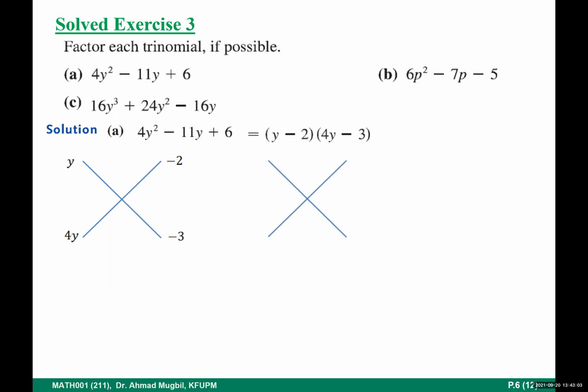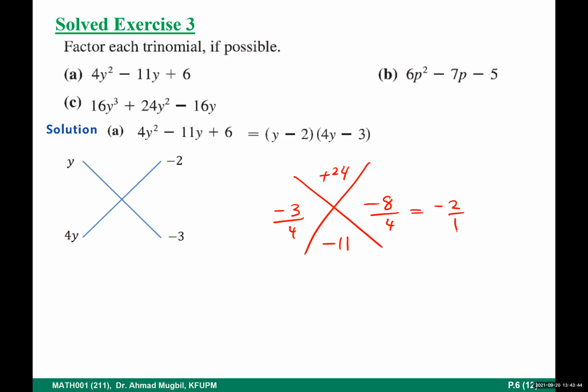So how to do it, guys, in the other way? The other way that I told you about? You will multiply 4 by 6. It is what? Positive 24. Now write here the middle term. Right here, negative 11. Now look for two numbers. The product of them is 24 and the sum of them is negative. So they are what? Negative 8 and negative 3. Now divide them by what? By 4, not by 6, by the coefficient of y squared. Now simplify here, what will you get?